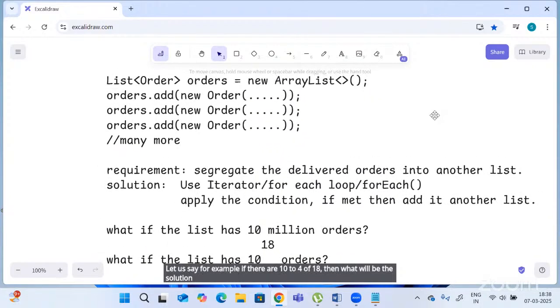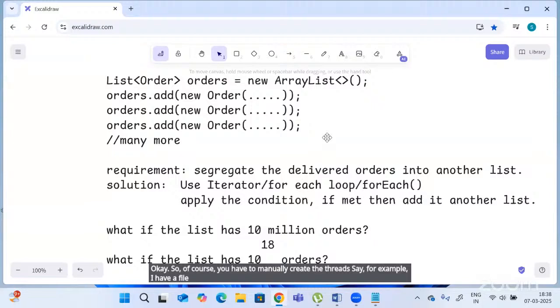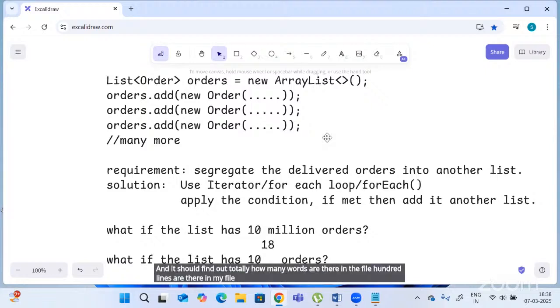We can use threads. Of course, you have to manually create the threads. For example, I have a file which has 100 lines and I have to write a Java program that finds out how many words are there in the file in total.